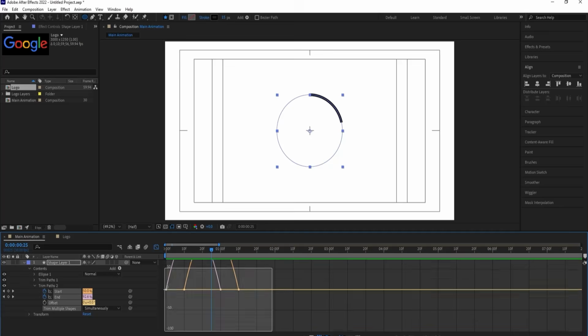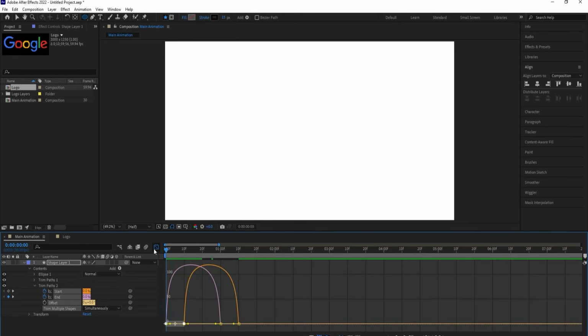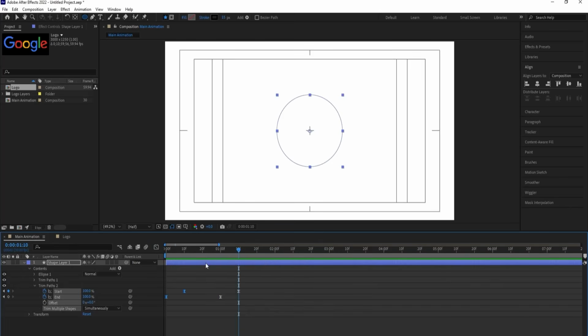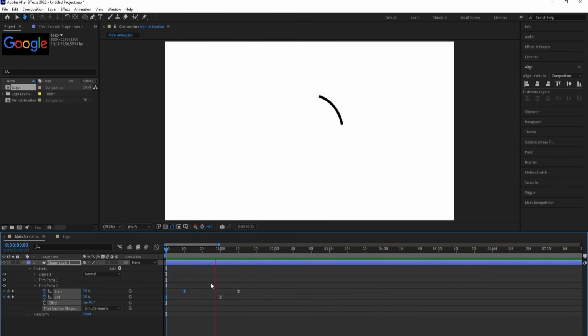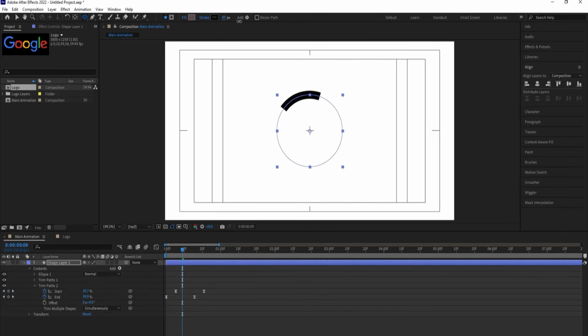Then go to the graph editor, select this graph, and by holding shift let's move one handle over here like this. Select this and let's move one handle over here like that. So if you see this, now we are getting something like this. But the obvious thing over here is animation looks very slow. So let's select this and by holding alt I'm going to move this up to 20 frames. So now animation will look a little bit faster. Now let's select this and choose stroke width to somewhere around like this. Okay, now let's go somewhere around over here at this point. Okay, we are getting something like this.